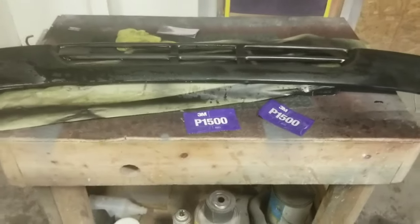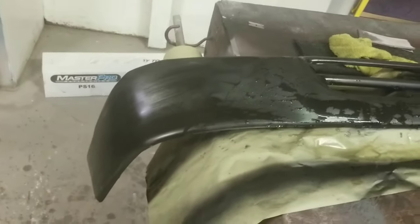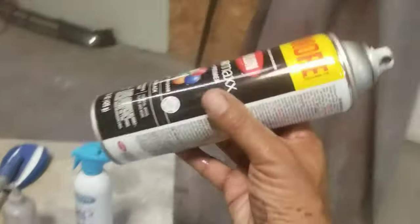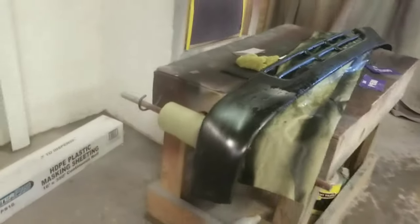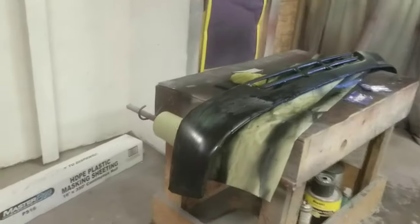I have wet sanded it. What I'm going to do next is dry it up, prep it, and shoot the Upol 2882 clear — see what the clear coat looks like over this cheap rattle can paint. I'm probably going to say this is the last time I use a rattle can. This might be fine for amateurs, but since I do this professionally, I'm super picky and I can't leave it alone. Rattle can, I'm done.